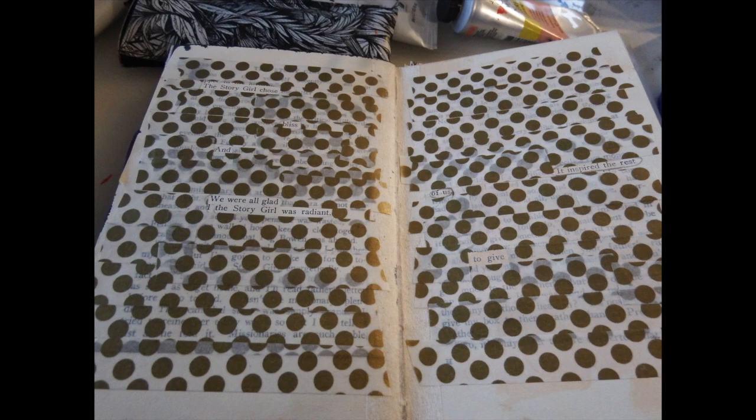So this next spread is like an erasure spread, really. I've used washi tape to erase most of the text, leaving key phrases to be revealed, and it makes a completely different meaning to the original text. It's quite a fun thing to do, and I sometimes do it with gesso, but doing it with washi tape was really quick, and yeah, it gives a different appearance.